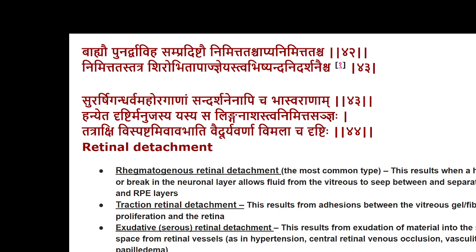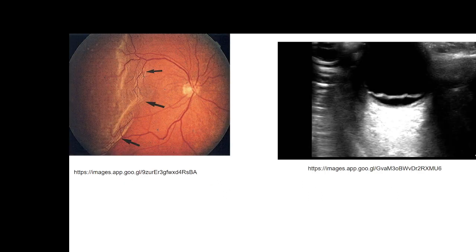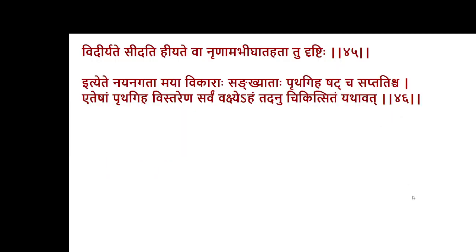Rhegmatogenous retinal detachment is when a hole or a tear or a break in the neuronal layer is seen, and this can be made out only when you go for fundoscopy, detailed fundoscopy, or fluorescein angiography studies are done. Now the standard benchmark investigations for retinal detachment are the fluorescein studies, and they can make out these differences, and all of them have some importance in the management as such. Then tractional retinal detachment occurs from adhesions over the fibrovascular area, and exudative is due to previous inflammation, seen by either ultrasonography or fluorescein angiography or fundoscopy. On fundoscopy, the detachment is seen as an area with a different color, and based upon that location, you may classify into any of the categories. Ultrasonography is considered to be the standard simple investigation to confirm that. Fluorescein studies are the other investigations.